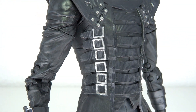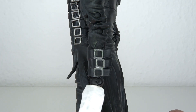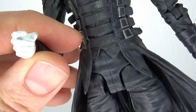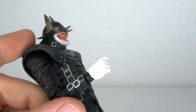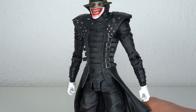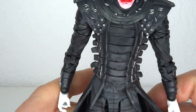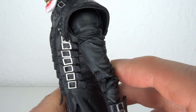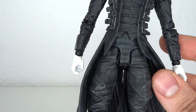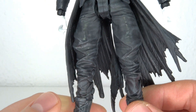You have all these belt buckles on the side and obviously the belt is nicely molded in the chest area. And for the rest of it, it's a lot of black plastic with the belt buckles also on this side. It has completely white hands. I would have wished for a little bit more of a dirt effect on that, because it looks kind of weird and stands out, but I'm not hating it. They did shading — they put shading over the black plastic. There are parts where you can tell the wrinkles get a little bit brighter, and there's color difference throughout the entire outfit, especially the pants.